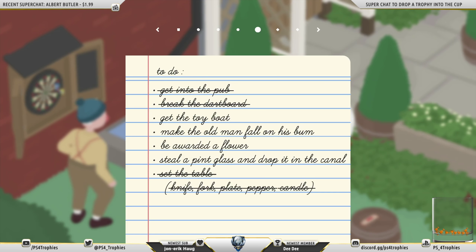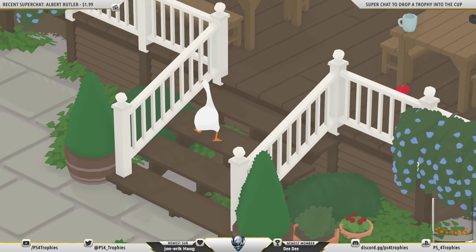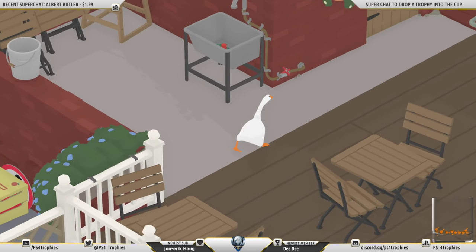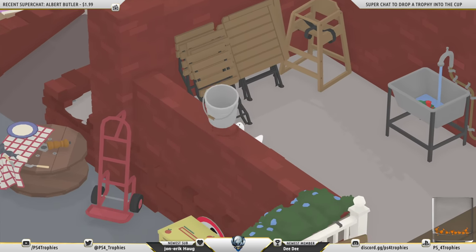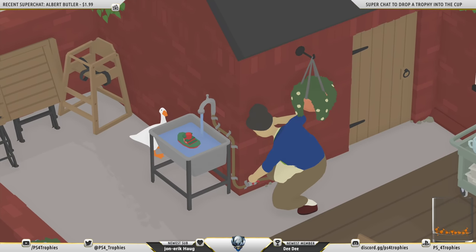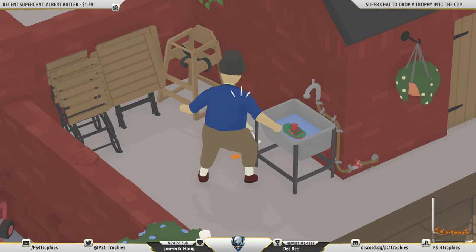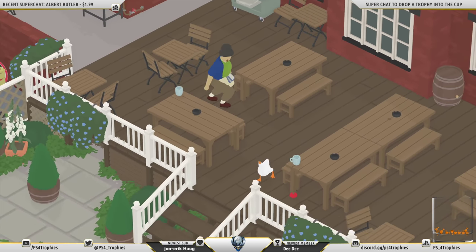Steal a pint glass and drop it in the canal. Be awarded a flower. I'm not even entirely sure what that is. Get the toy boat. So we do have to get this stupid boat. Oh. Lady, you gotta go get your bucket.